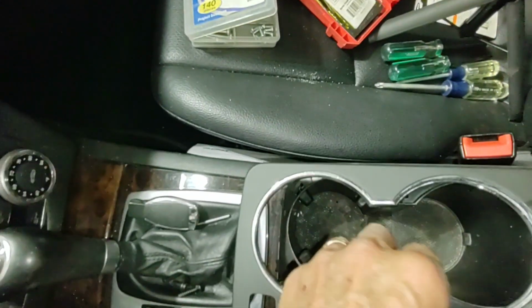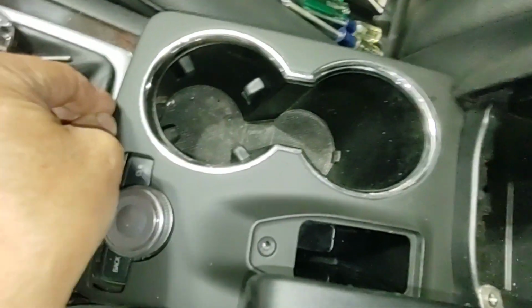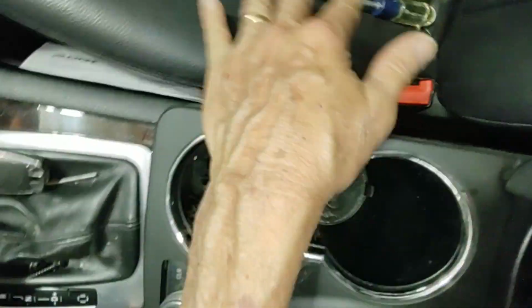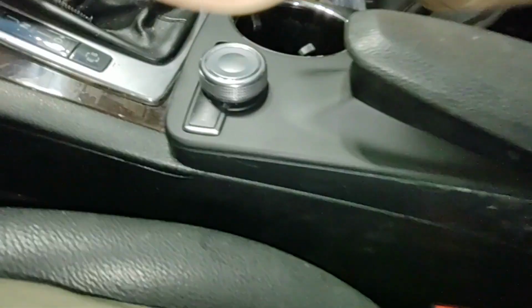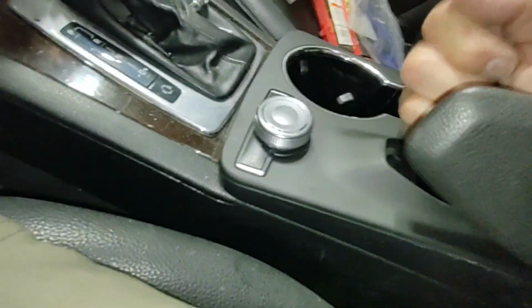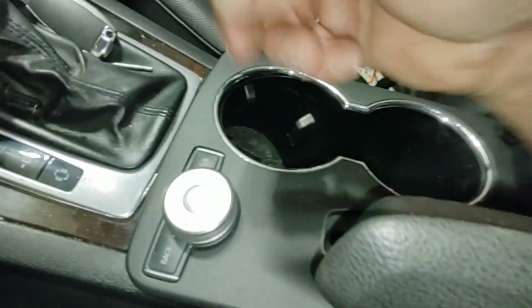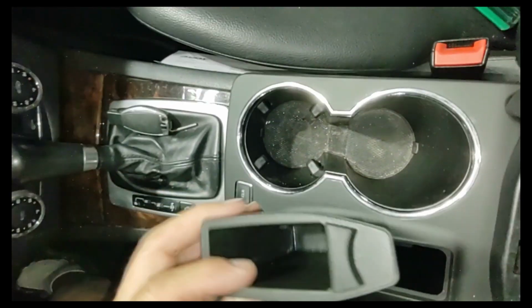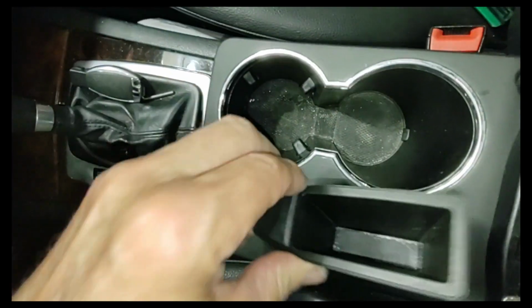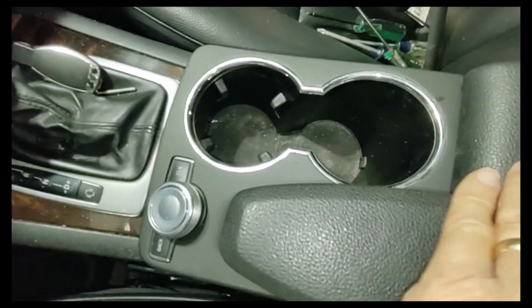Alright, putting it in is just reverse of taking it out. Get it lined up at the back, slide it in, and the clips should engage when you push down. There it is, it's in. Find the screw you took out from here, put it back in. And then finally, slide the little cup in, and it's good to go.